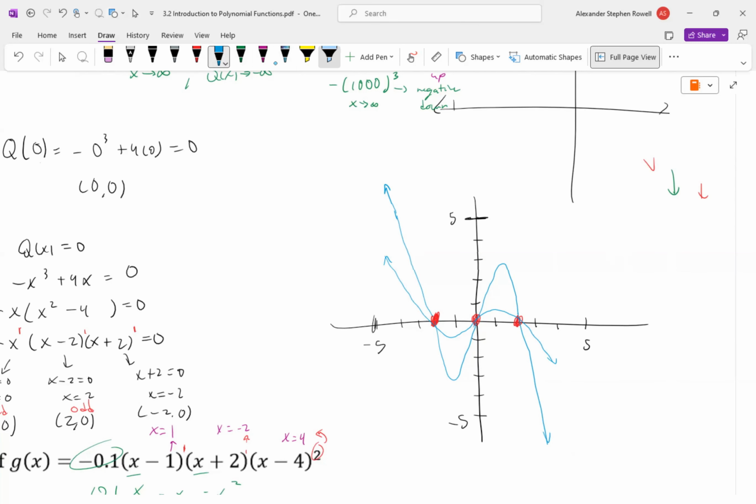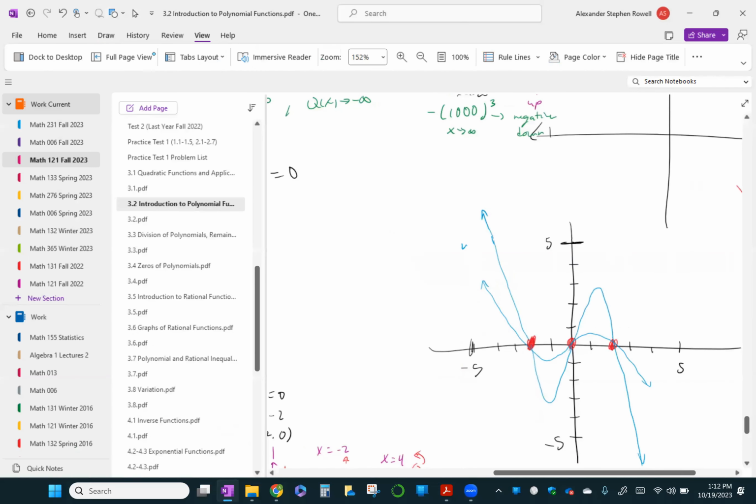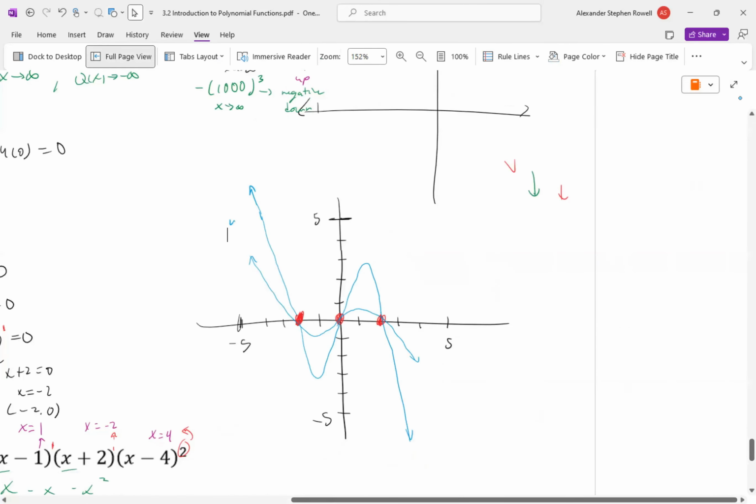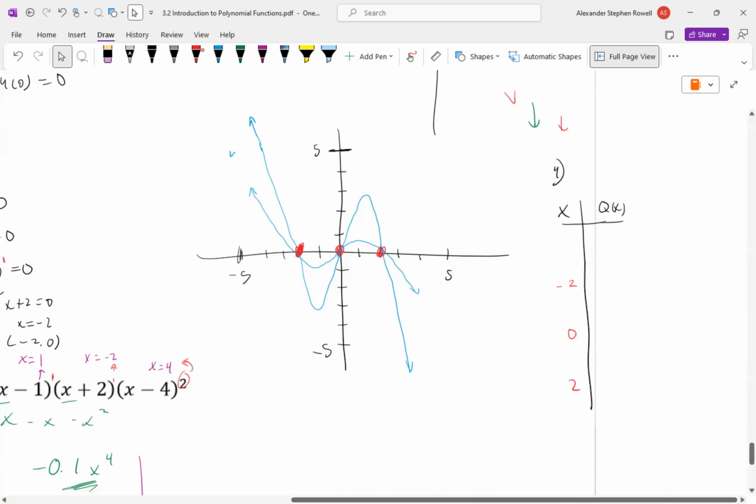So how can I be more precise? Plug in some points, some in-between points that are missing. Step 4, oh no. Draw. Step 4, we need to pick up or plug in some intelligent points. Plug in x value. Which x values do we have? -2, 0, and 2. I'd like to plug in things like 1, -1, and how about 3 and -3?